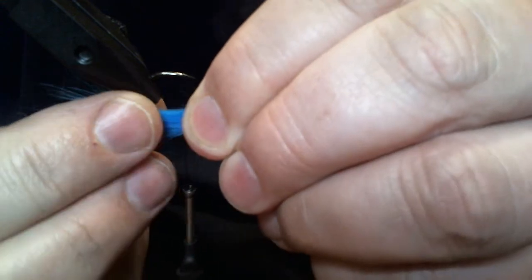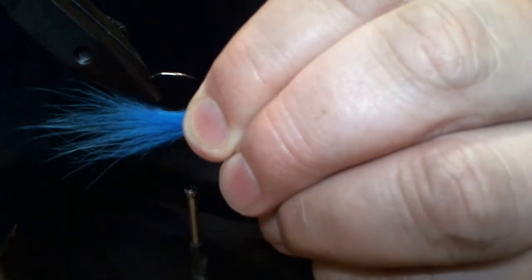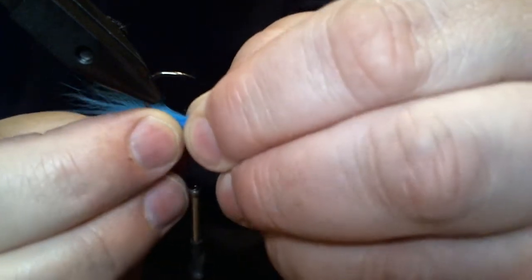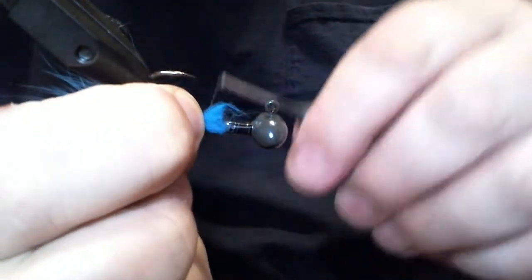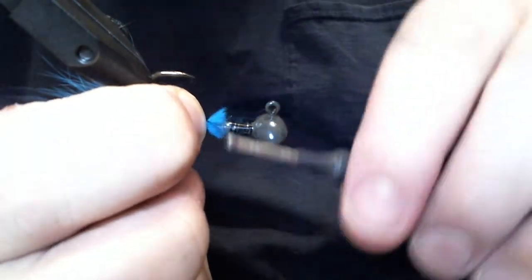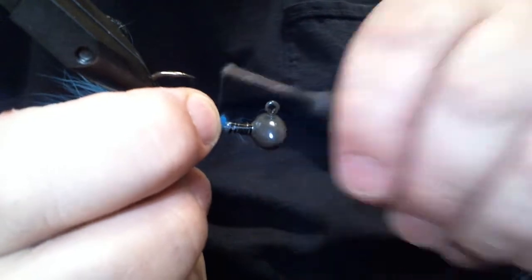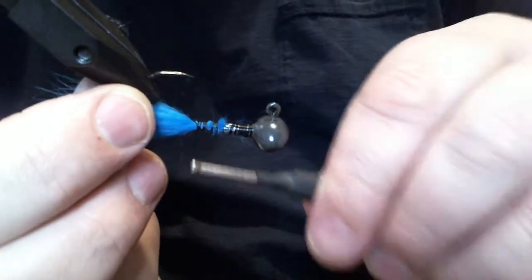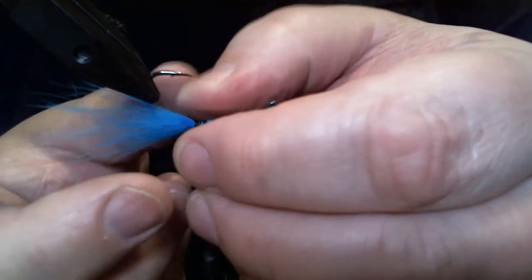You want it maybe, pull some of them long ones out, anywhere from a 1/2 inch to an inch past the bend of the hook. It's up to you how much. The longer past the hook you go, a little bit with this kind of hair, the more action you have. Bucktail, you can obviously go a little bit shorter. It's just there for profile purposes.